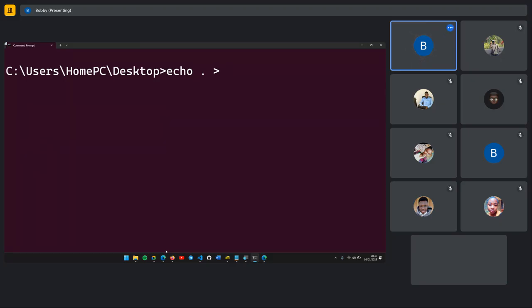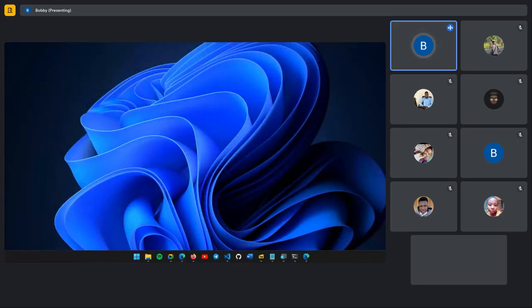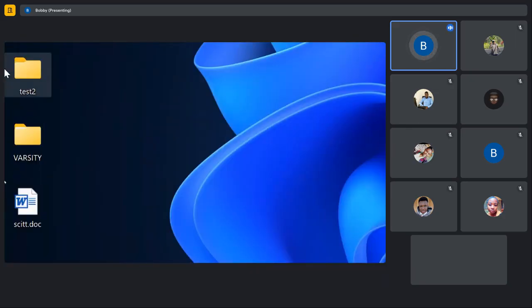Let's use sit.doc, as a Word document, and when you click enter, it will create that sit.doc Word file. You can see it down here.